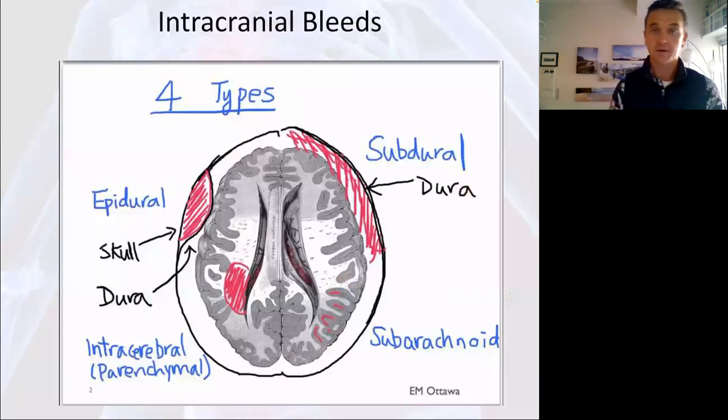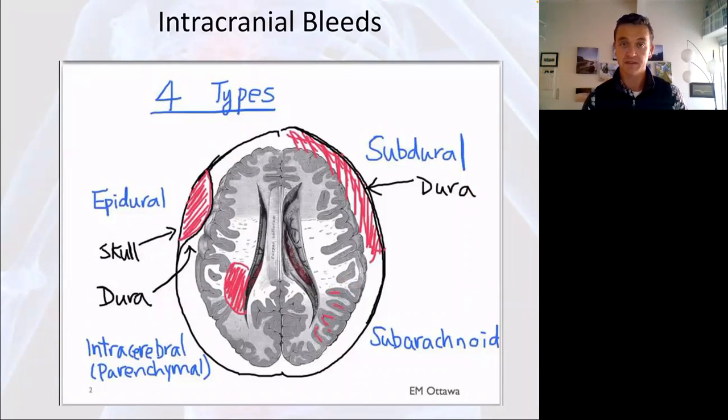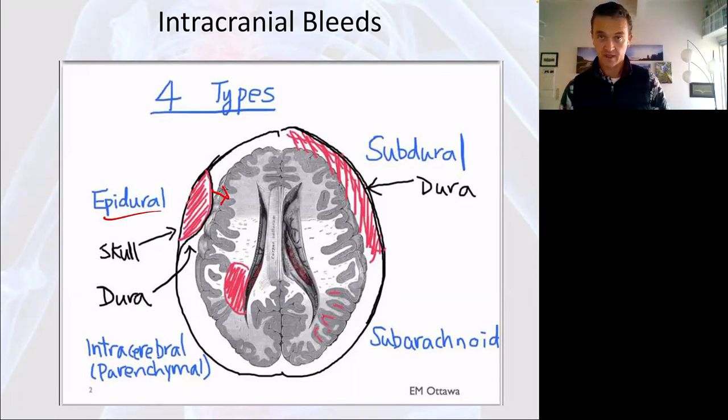Okay, so when we talk about intracranial bleeds or bleeds in the brain because of traumatic brain injury, they're typically named by where the blood is in relation to the different meninges. Okay, so if we have something called an epidural bleed, that's on the outside of the dura mater, right? So it's outside of all the meninges, that would be here. Okay, so it's between the skull and the dura mater. This can be dangerous because it can push in right here, right?